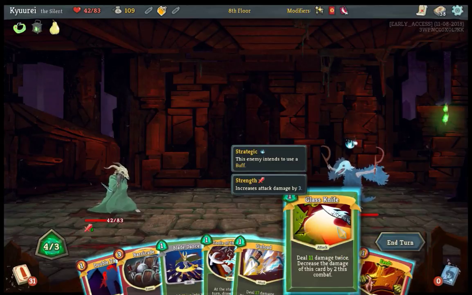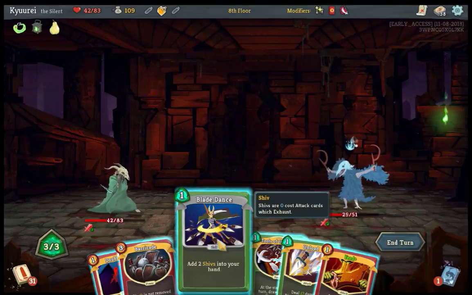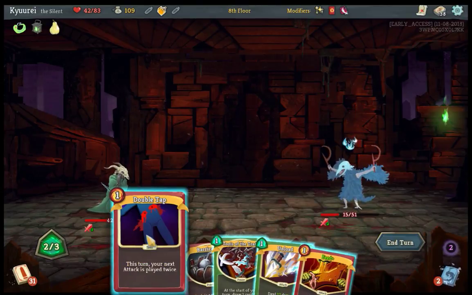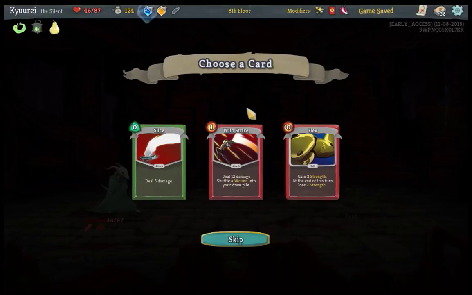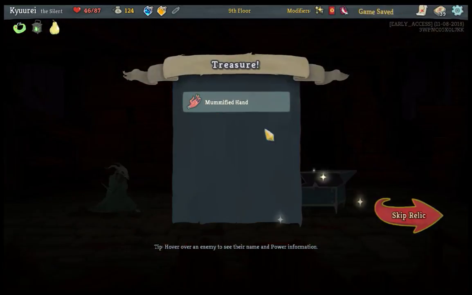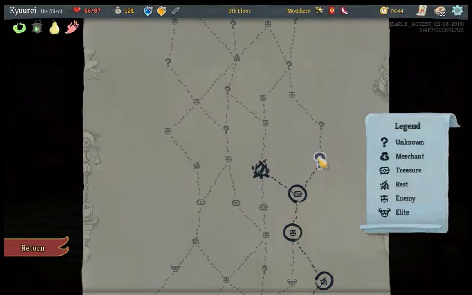Okay. Okay. 7 twice. Couple of shivs. And double feed. Look at that. Sure. I like flex. I like flexing. Well, you play a power, a random card costs 0. Let's be honest.